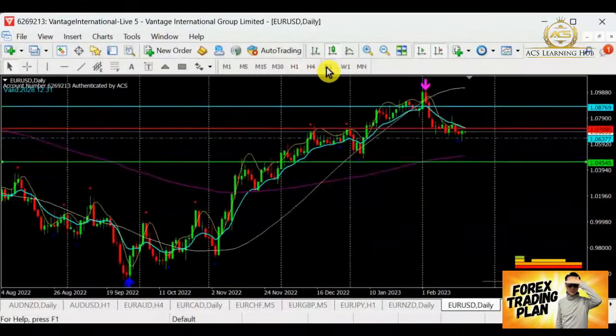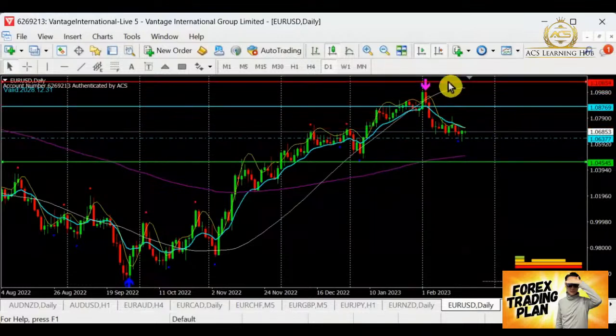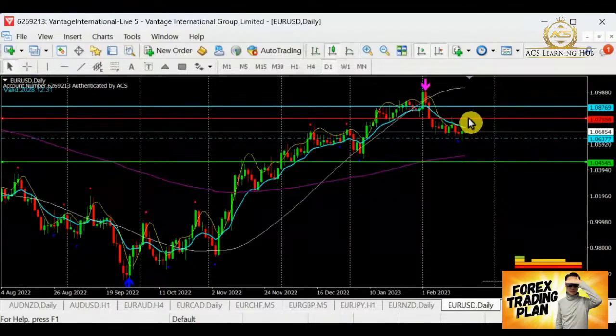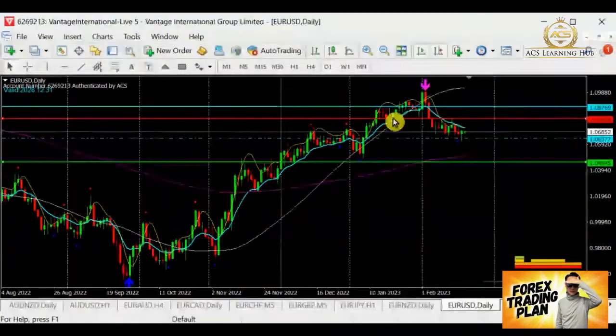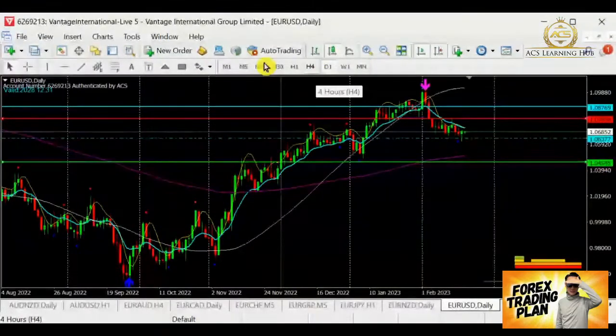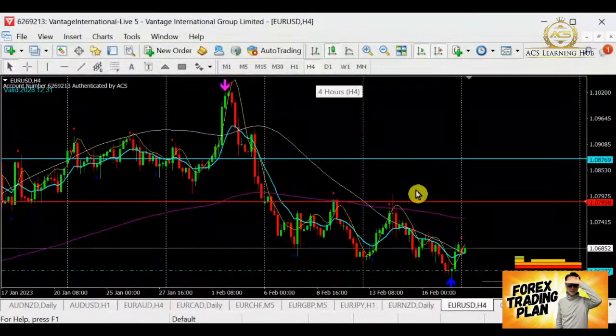All right, then over here for Euro Dollar, we can see that it's actually coming back into the selling, which is good. The selling from this area here started to swing down and tested into the last swing here as a resistance. Now coming into the level of selling. So we are into the area of selling now. But then again, we also need to look out for where the resistance is.